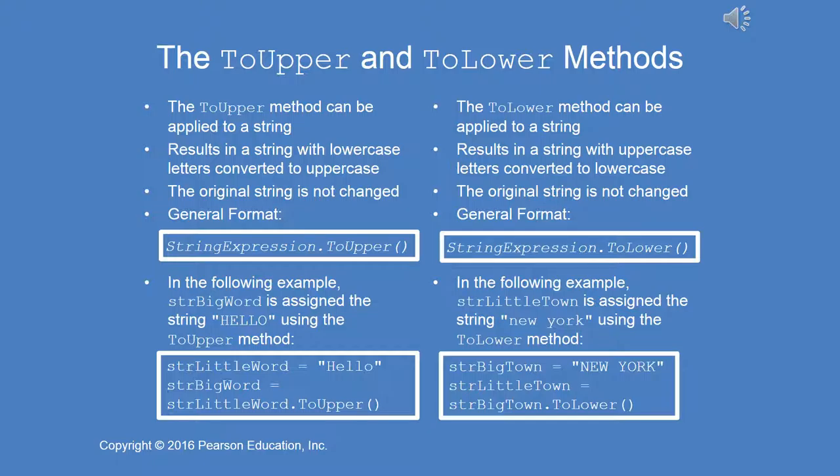This is very useful in comparing two strings that may have been typed using capitalization or not capitalization. You can't compare them if one has the first character as a capital letter, or all letters as a capital, and the other doesn't have the same case. But you can then transfer both of them to all lowercase or all uppercase using the ToUpper, ToLower methods. It's very useful for comparing two strings where case is not a big deal.